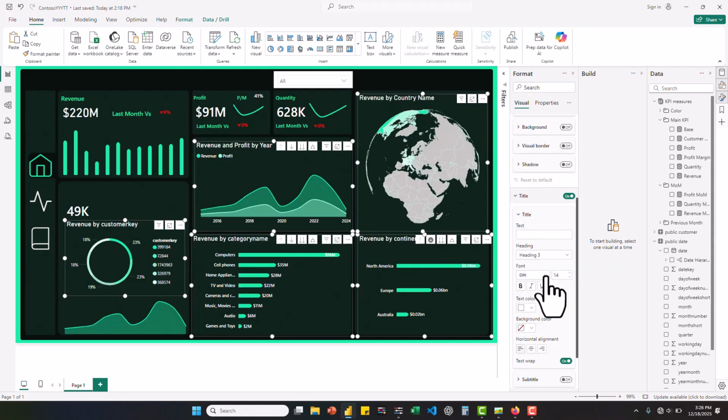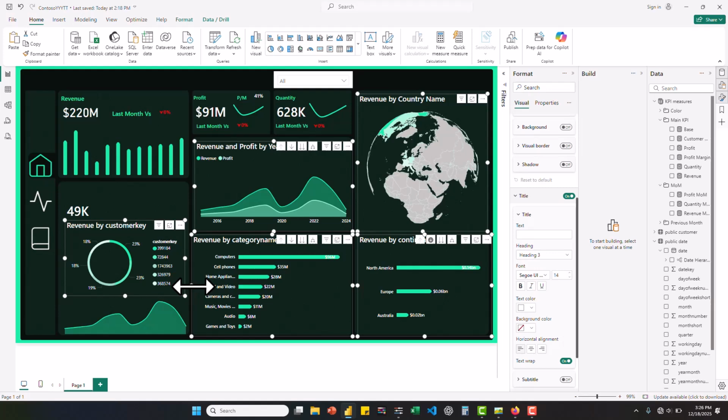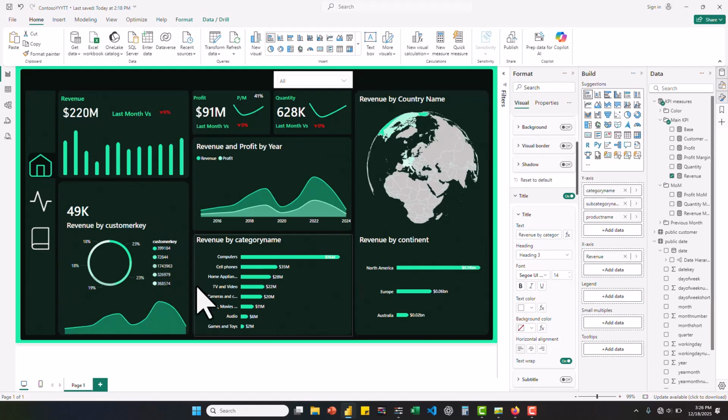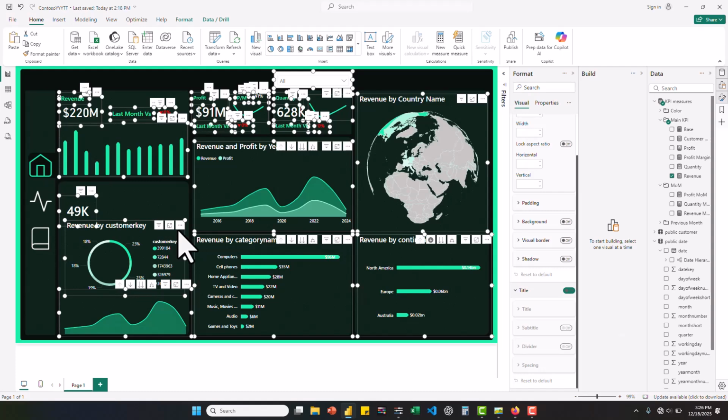So go UI semi bold. Let me shrink this to fit.